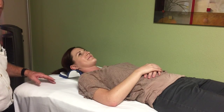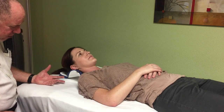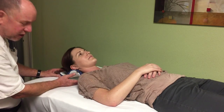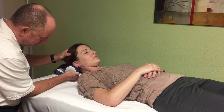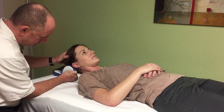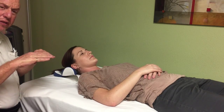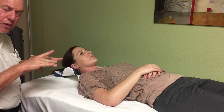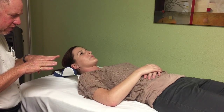Okay. Now, what we can do with people, and this is uniquely beneficial, I believe also, is they can change the location of the device depending on where they're going to feel the most comfort. So we can bring it a little bit more away from her neck. And what this does is it gives a little bit different sense of which vertebrae is being a traction. It gives a little different relief sensation.